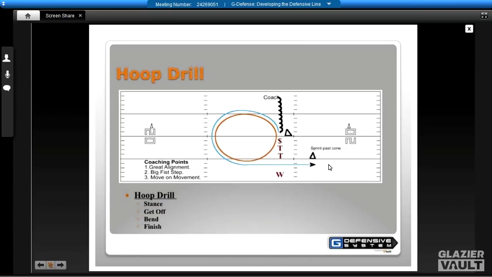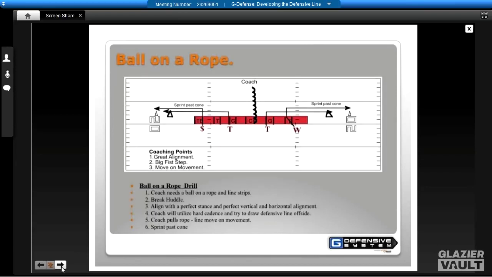There is not a position on defense where kids with average athletic ability but decent size can play other than the defensive line. And if you get a defensive lineman who can play with great technique, play with pad level low, get off the ball and plays with a motor, you got something. And the hoop drill really shows us. I love this, man. I love the stance, the get off, the bend. And, man, show me who finishes. Because he who finishes wins.